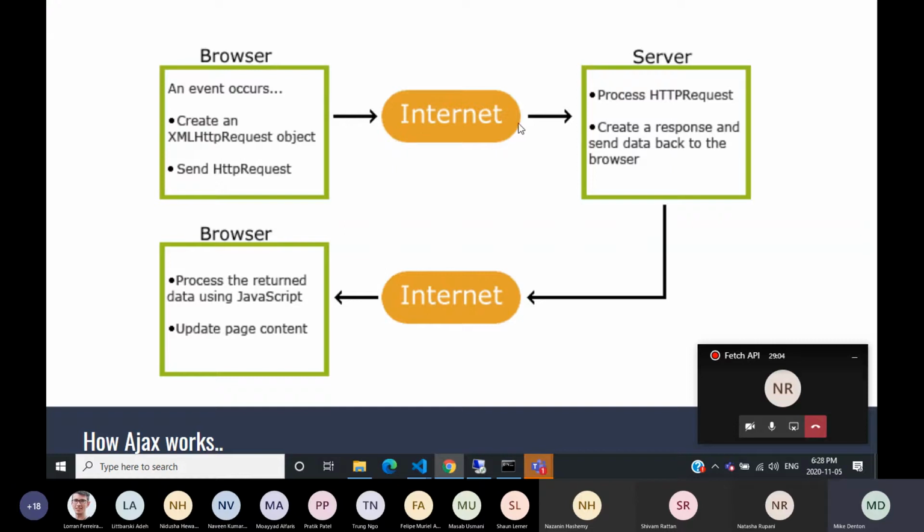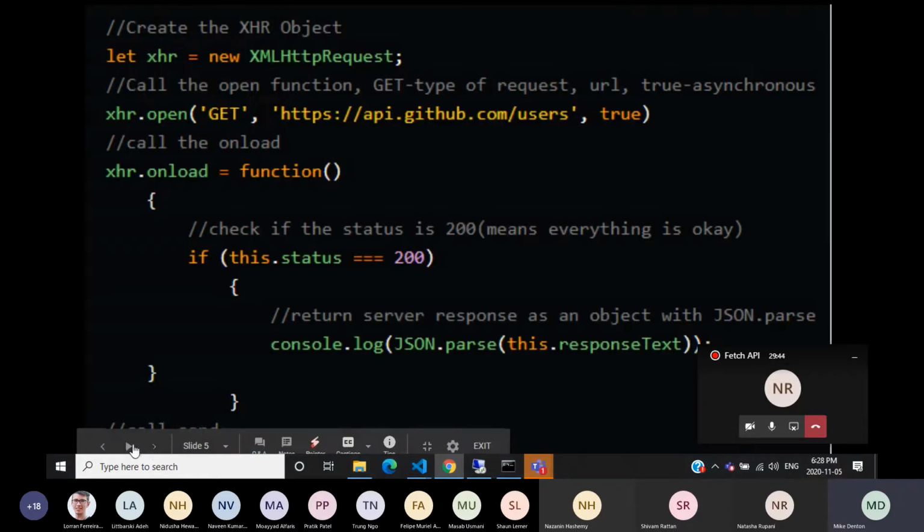So you can imagine this would be the request. Server sends back a response. I don't have my pointer here, right? Here's the request coming in. It does some processing. It grabs some data. It responds through the internet to the browser. And really, this is the same browser, so I don't know why they did something like that. It's one caller, but I guess it's showing the actions of the request and the response. So then the browser processes that data response and then updates the page content, right? So you have that kind of thing going on. So very high level. We'll dig deeper into this.